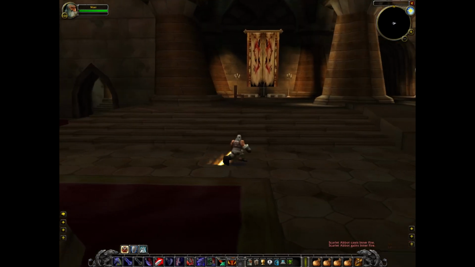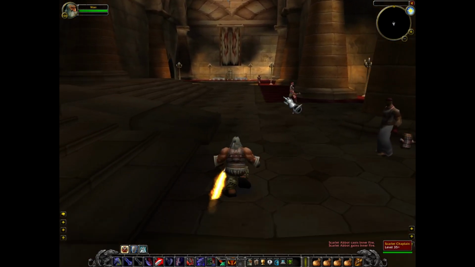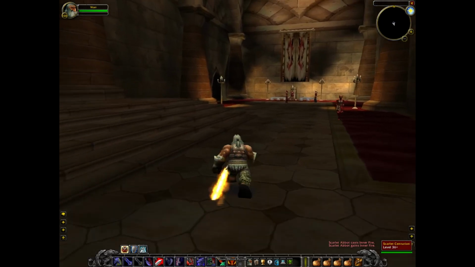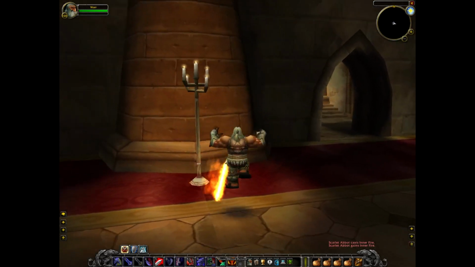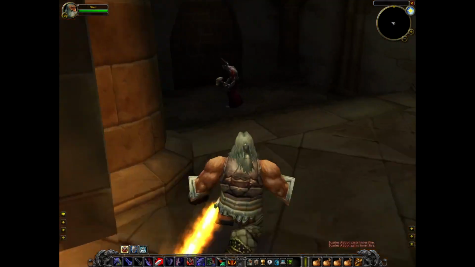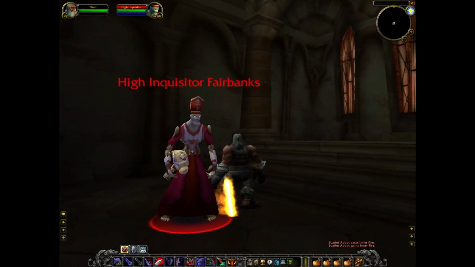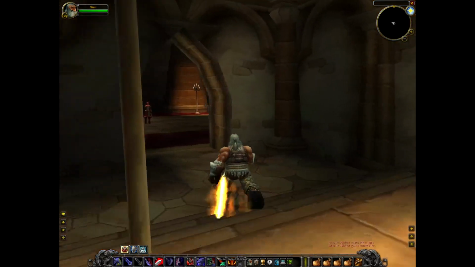Off to the left here are the two booths with the monks. We all know them, so that's not too interesting, but interestingly enough, if we run over here real quick, we will see Inquisitor Fairbanks in his tomb. So he was already in the game, looking as always slick. And yeah, so that's pretty much the whole dungeon.